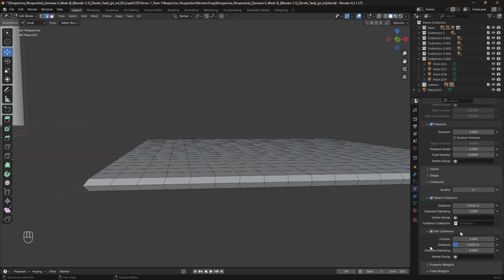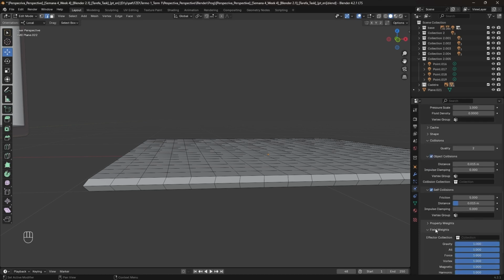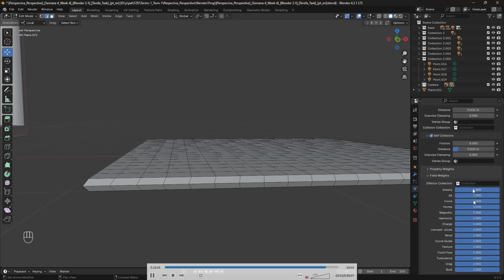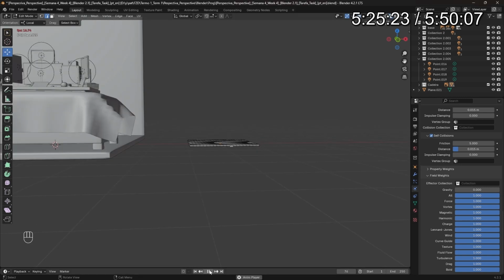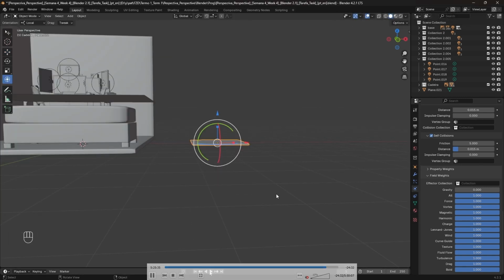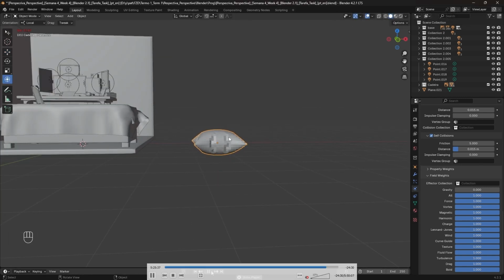What is gravity? I put gravity at 0. So with the clothing stuff, the gravity at 0, and the pressure, I'm able to work with this kind of pillow. And when you press play, you can see what happens.